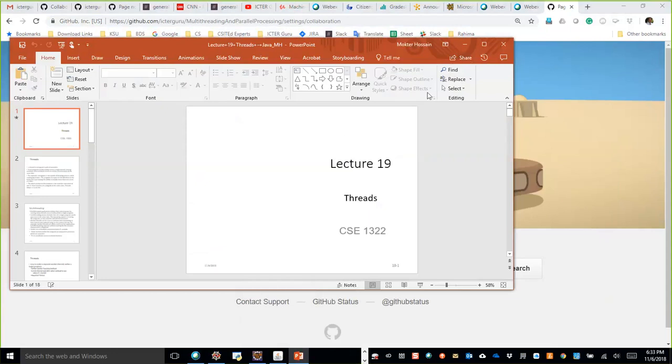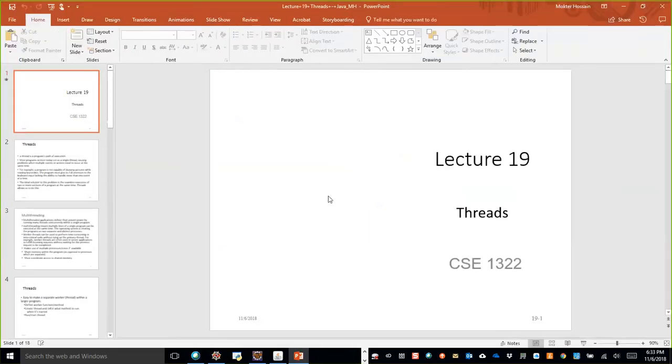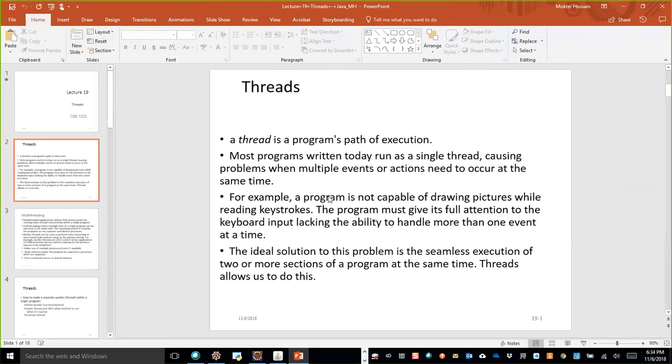Tonight we will start a really difficult topic. Difficult means it seems interesting, but really is difficult, in terms of time, because I'm assigned one week to cover multi-threading and parallel processing. But in my next class, I have my test, so I don't know how much I can cover for threads and parallel processing. These are really interesting things. I wish I could teach two to three weeks for this. We could be masters of multi-threading and then parallel processing.